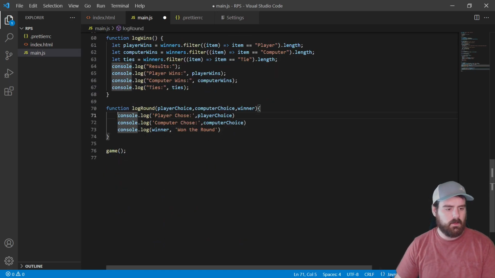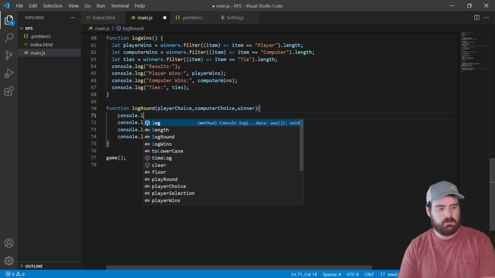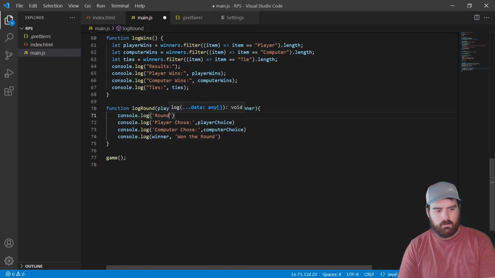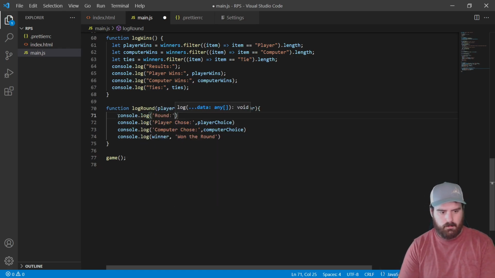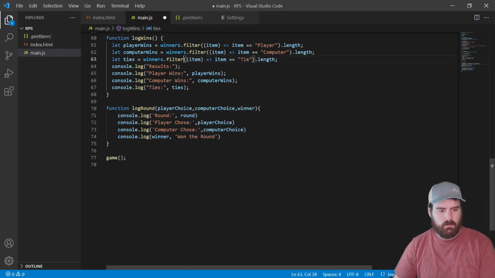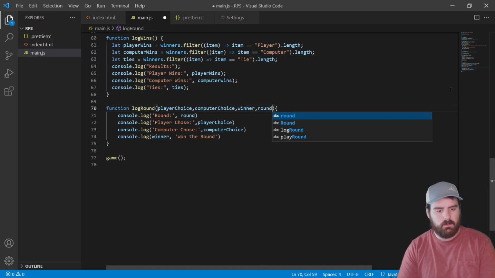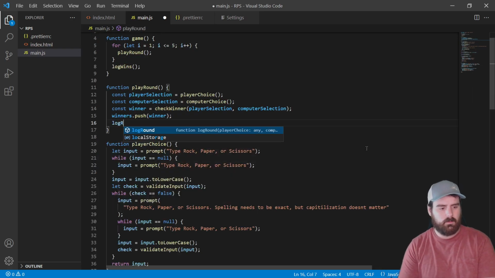Let's also put the round number in here. So the console.log round. So we need one more parameter right here. Let's say round. Let's go logRound.